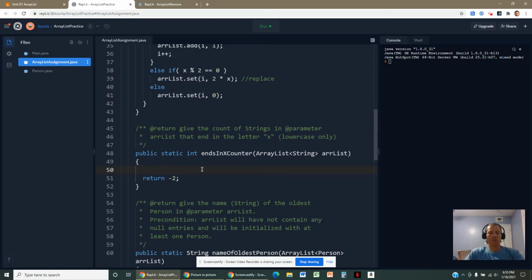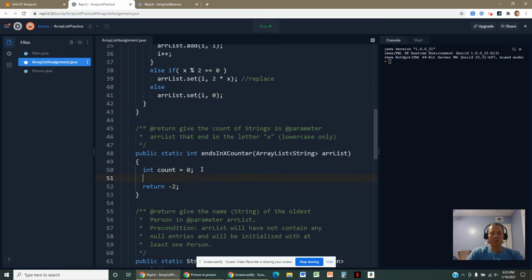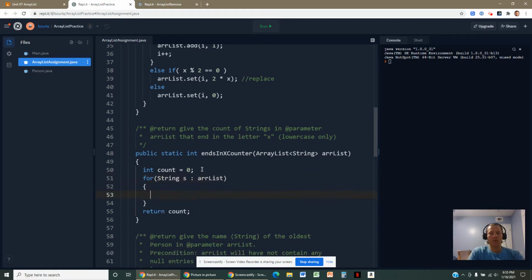All right, so again, basic counter method. We're just going to have to practice our array list syntax a little. And again, this would actually be a great enhanced loop. Once we get it to an enhanced loop, we can, just like before, treat it like it's an array. So this is going to hand me the string.